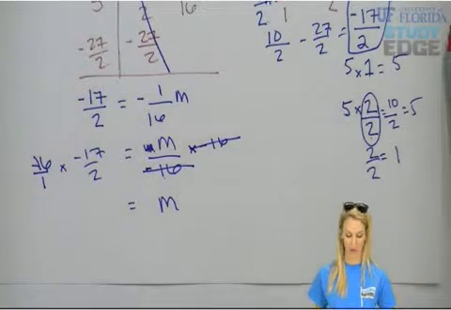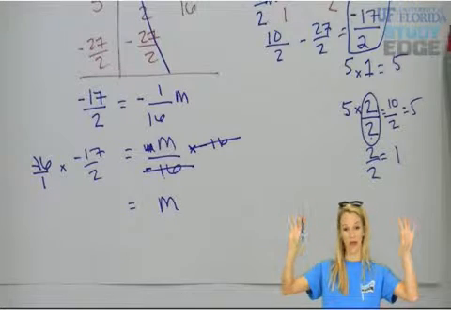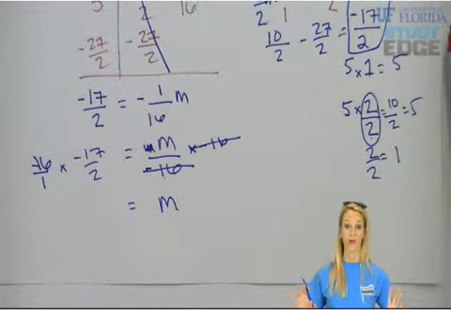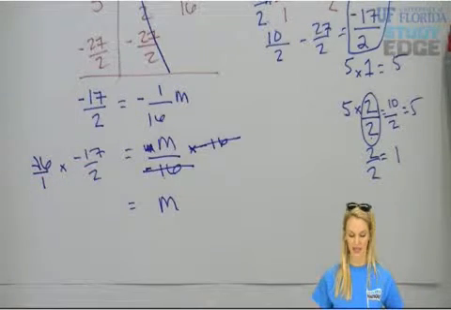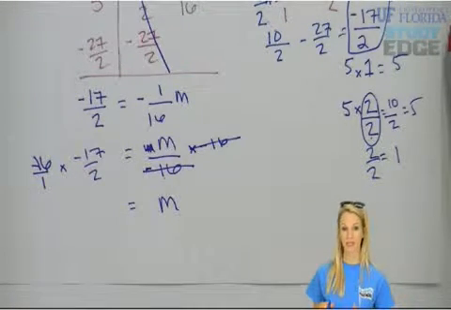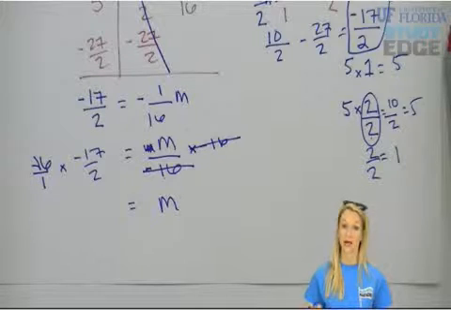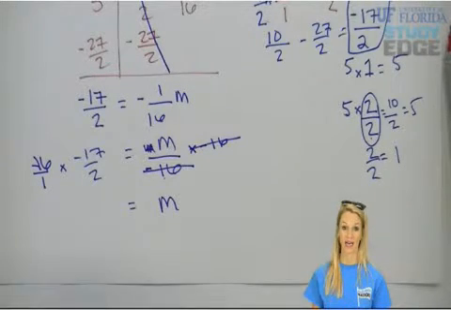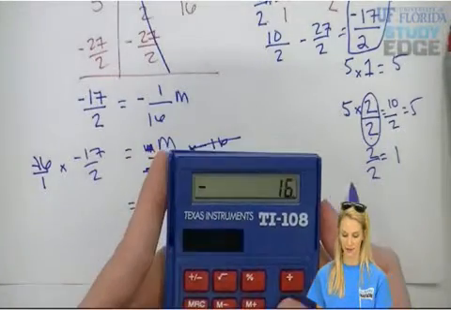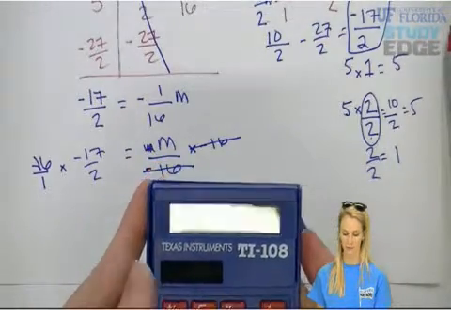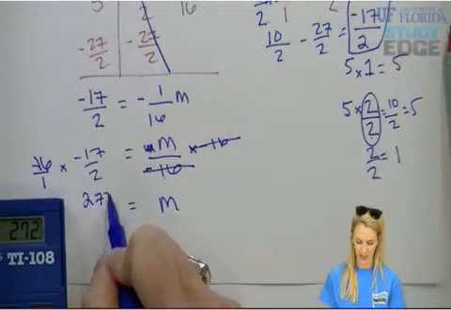So when I'm multiplying fractions, remember I multiply my tops, my numerators, and then I put it over my denominators multiplied together. So negative 16 times negative 17. And negative times a negative is going to give me what? A positive, right? When you multiply a negative and a negative, you get a positive. So 16, make it a negative, times 17, make it a negative, and we get 272.